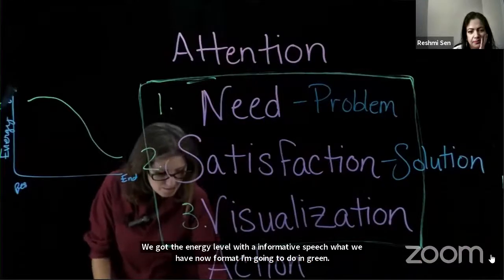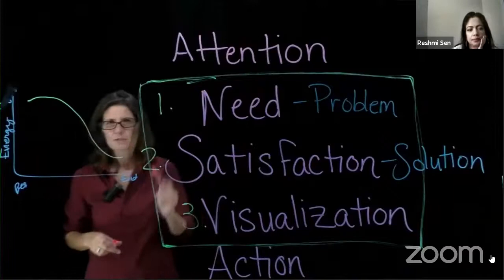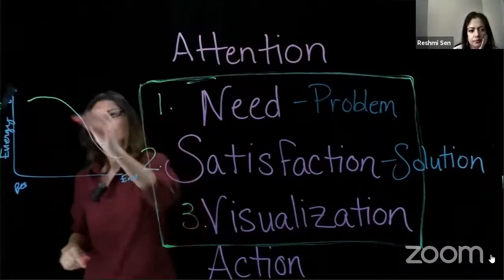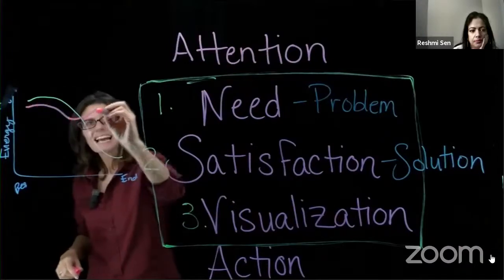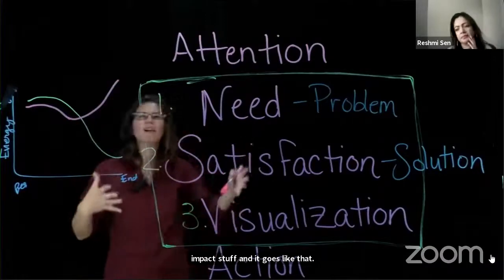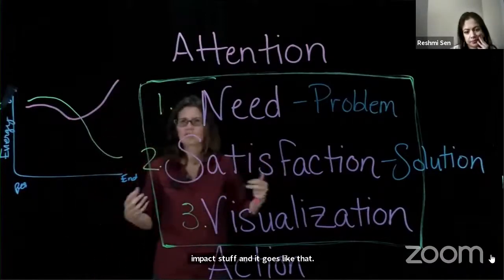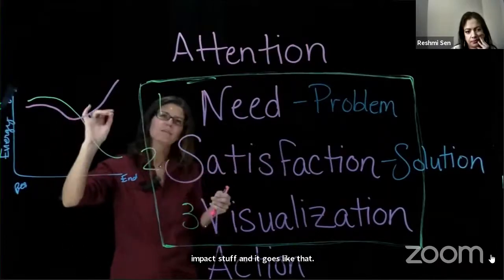With the persuasive speech, particularly with Monroe's, I'm going to use pink to demonstrate the energy level. You want to start high, and then you're going to dip in the middle during your main points, and then you're going to end higher than you started. You're going to end with more energy, use larger gestures, and be louder in the end than you are in the beginning.